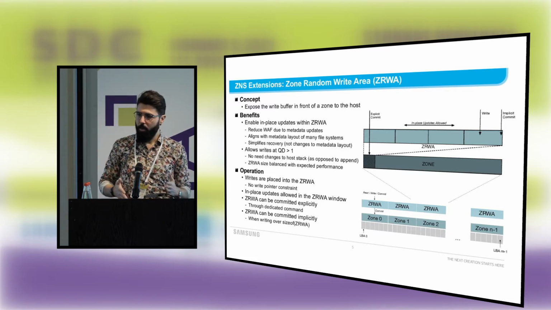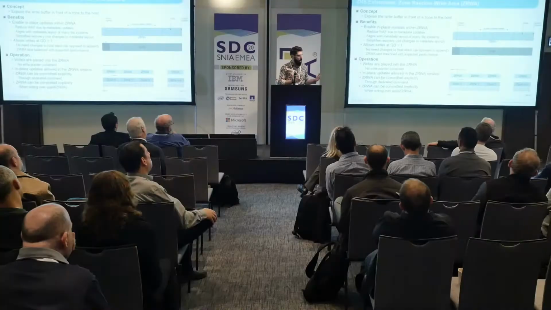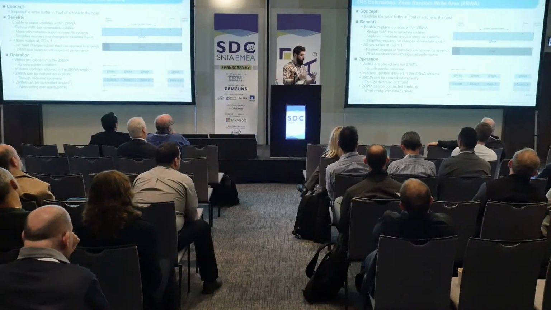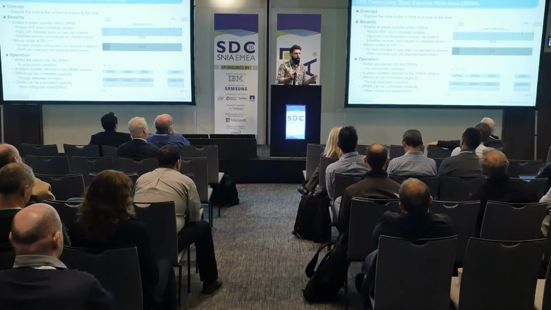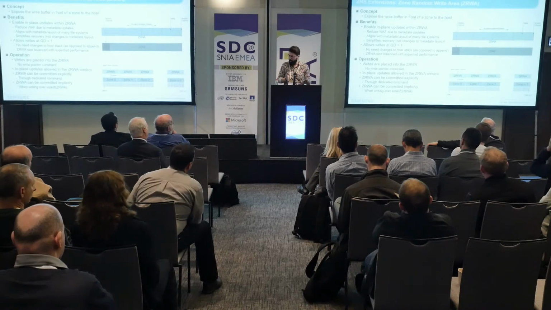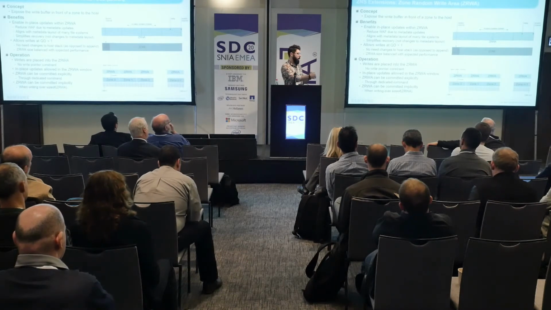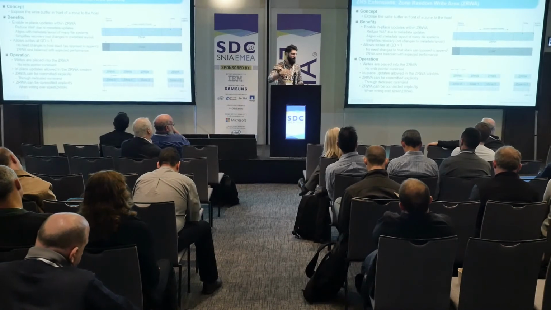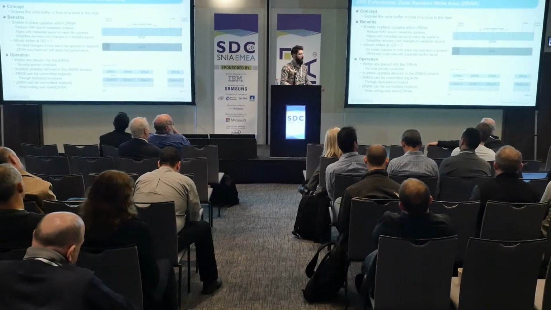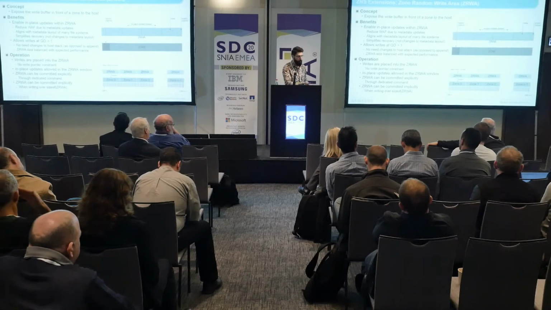So I told you before, when you have a zone, you need to write sequentially into the zone. That means that even if you have a log structure file system, many times it happens that you're writing sequentially, and at some point in time, you're going to have some metadata that is extended. And that metadata might be updated at some point. If you move completely to Zoned Namespaces, that means that you maybe need to do log updates to your metadata, and at some point in time, you're going to need to do some garbage collection on your own metadata. Meaning that if you are tiering your storage system and then you have very cold data, you're basically introducing write amplification, by the way, because you're writing your own metadata.